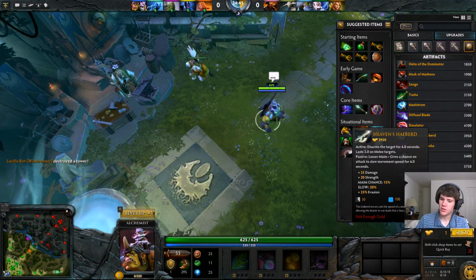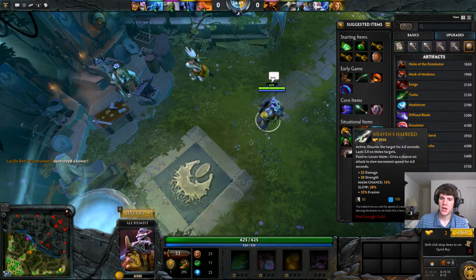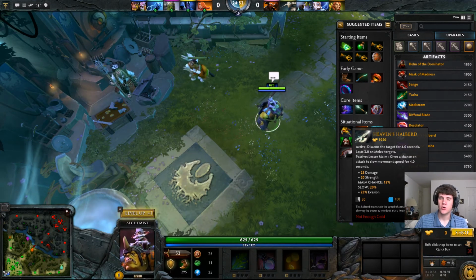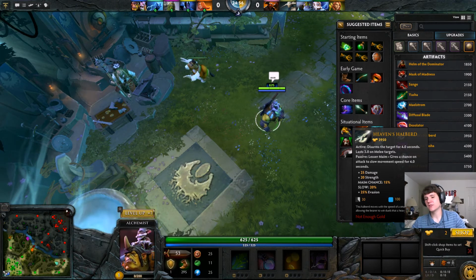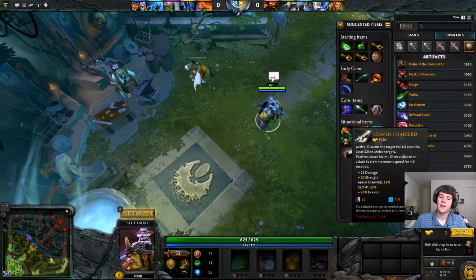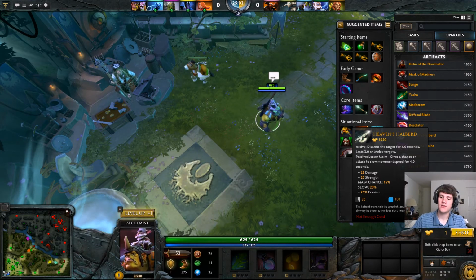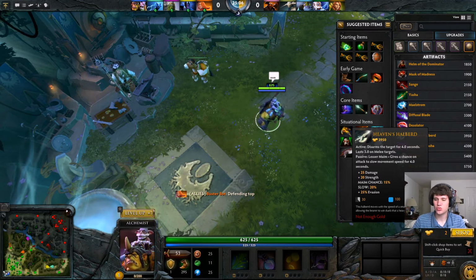This is an incredible item for a solid ganker, especially a strength ganker. A Spirit Breaker or a Night Stalker could really have fun with this item. It's barely ever used, and I think it's one of the most underused items in the game. I think this is one of the few items that carries just don't use that they really should look into a lot more. It's extremely good.